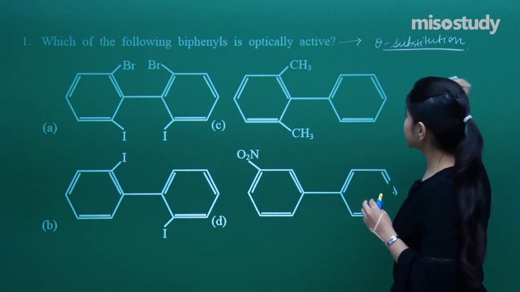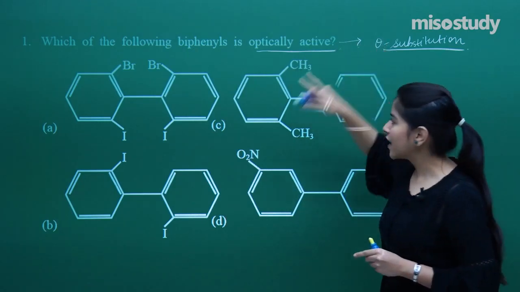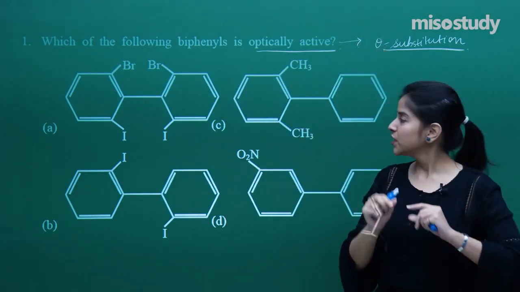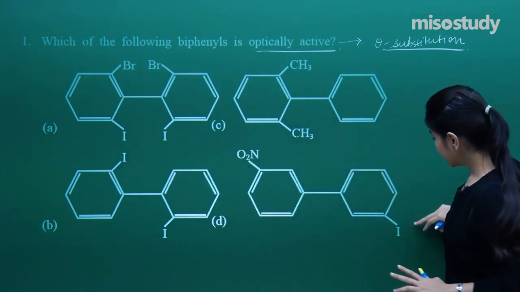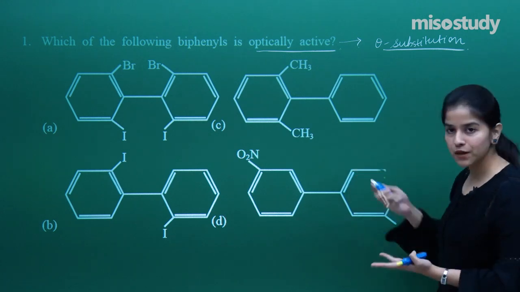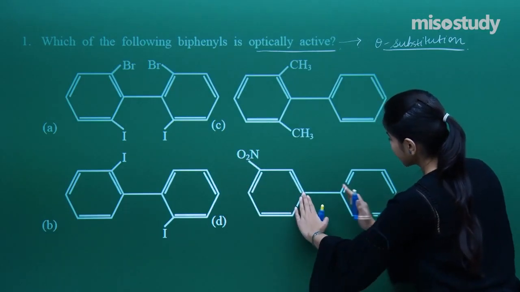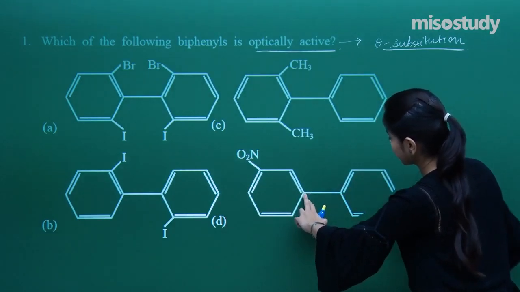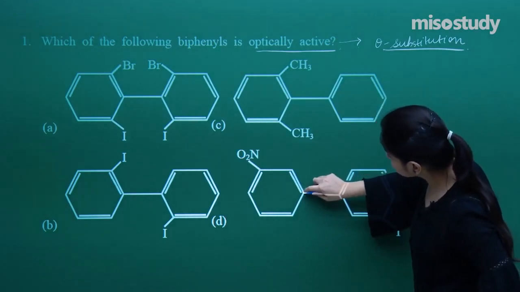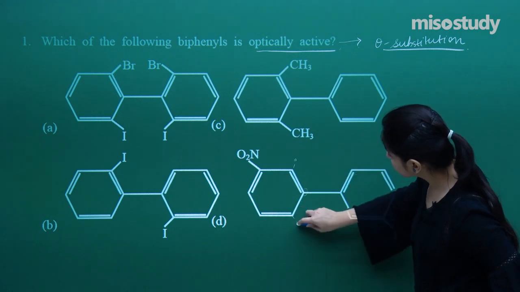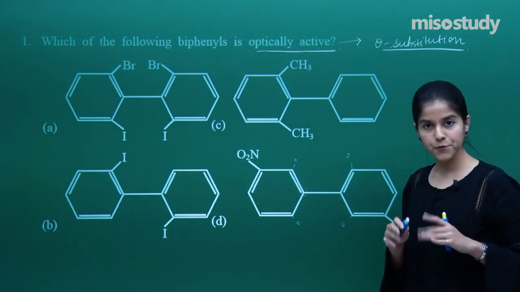So that is what we have discussed. So basically I need to find out which is optically active, having a proper ortho substitution. So over here, if I start with option D, you can very well see what the ortho substitutions are with respect to a particular group. That means if I consider this benzene and another phenyl group is substituted here onto the benzene, then with respect to this phenyl, this will be ortho and this will be ortho, right? These are the two ortho positions, clear?